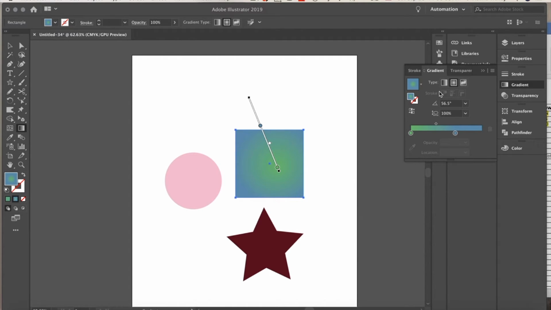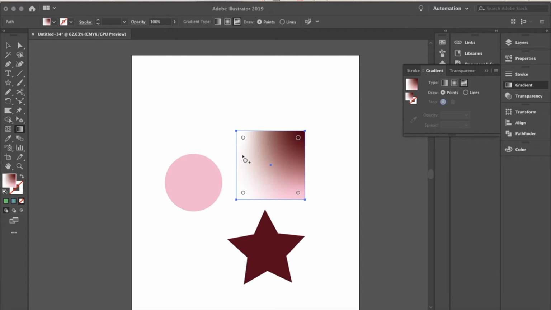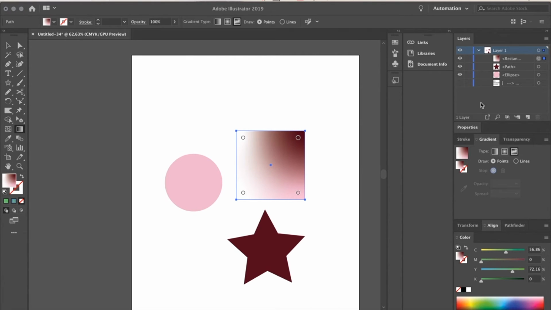And then we're going to come over to our last type of gradient, which is the freeform gradient. So let's click on that. And as we notice, our gradient changed color. So in order to navigate this easier, I'm going to close this gradient down and expand my standard panel. And on my standard panel, I have my gradient panel open as well as my color panel open.